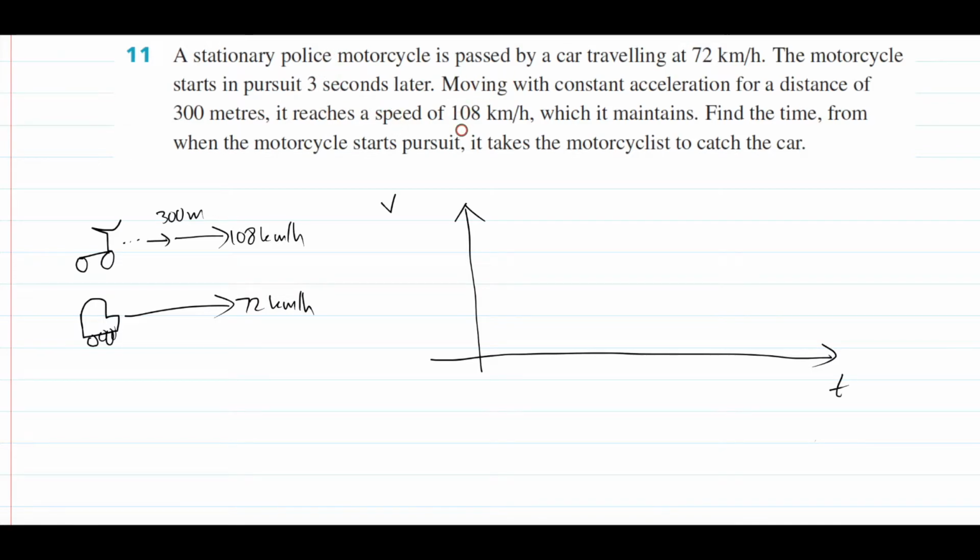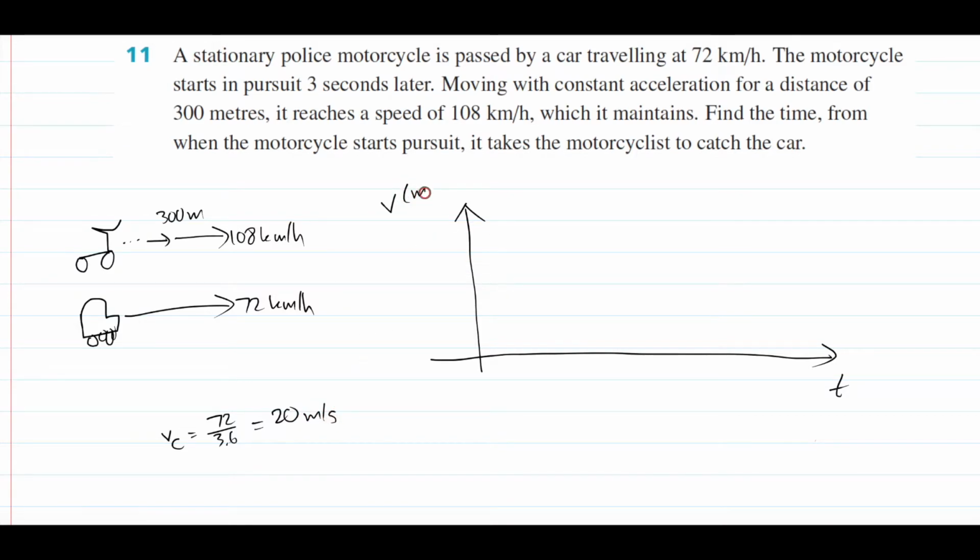You actually have to convert them first, and the best way is converting kilometers per hour into meters per second so that your numbers are smaller. You work with smaller numbers and it just helps a lot. If you want to convert the car moving at 72 km per hour to meters per second, all you have to do is divide it by 3.6. So the velocity of the car, I'll put VC. If you go 72 divided by 3.6, you should get 20 meters per second.